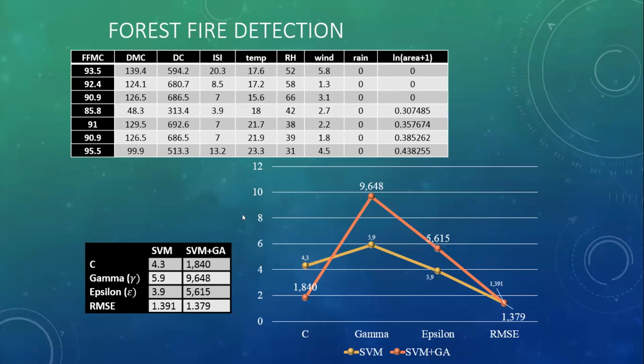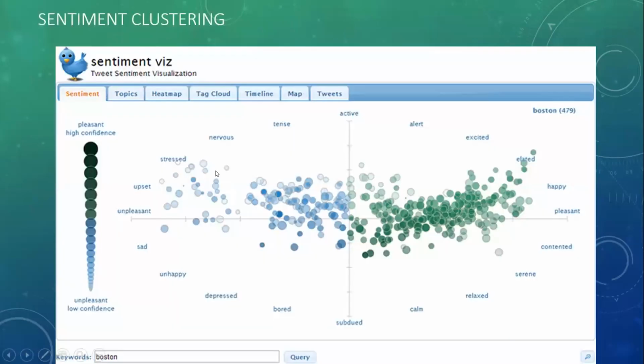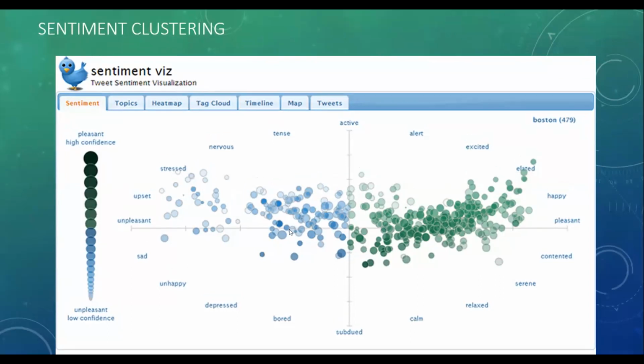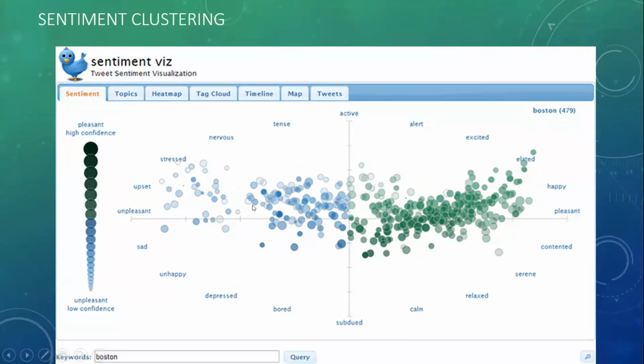And the next is sentiment clustering. This is unstructured data, but it works the same way as structured data. This is sentiment clustering for citizens. Upset, stress, nervous are the feelings of the people.